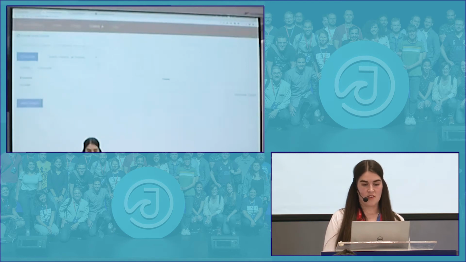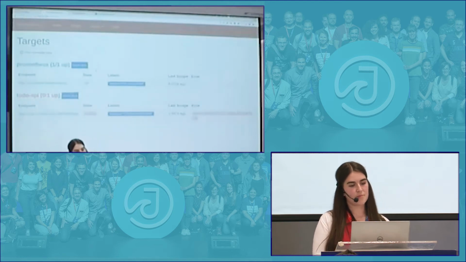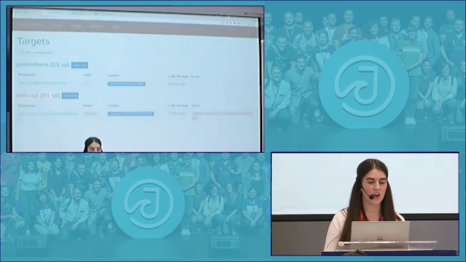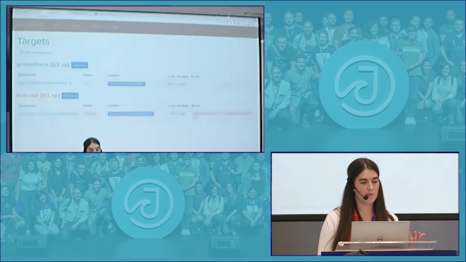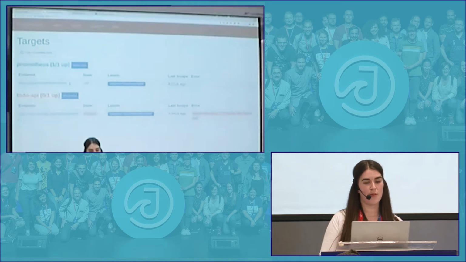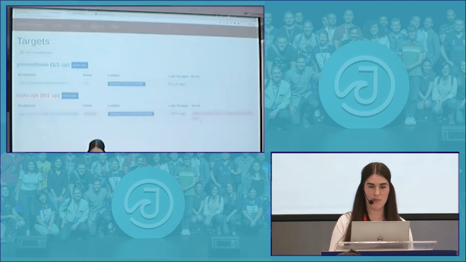So let's look at the two targets that we configured. In our configuration, we had those two targets. We had Prometheus itself, and its state is now up because it's exporting metrics, and those are now being successfully scraped by Prometheus. But we configured our to-do API, and that is failing because we haven't actually configured our API to report metrics.